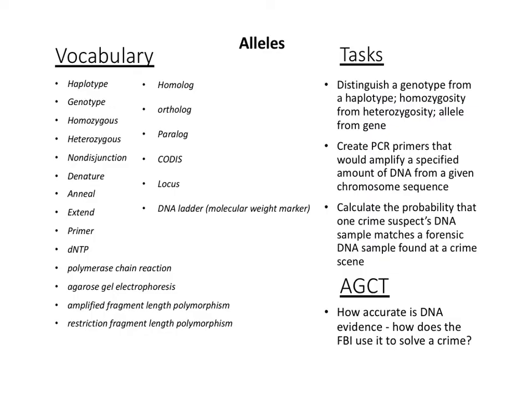The last time we met, we were talking about the concept of alleles. We're going to finish that up today, talking about a little bit more agarose gel electrophoresis. At the end of that topic, we're done with exam 2 material, and we're going to do a little bit more after that today.